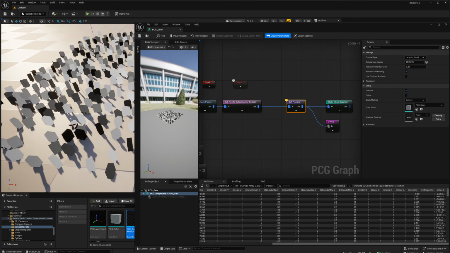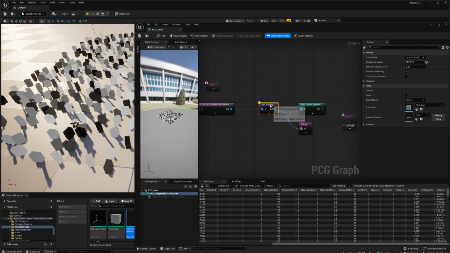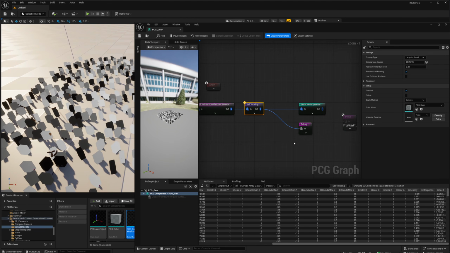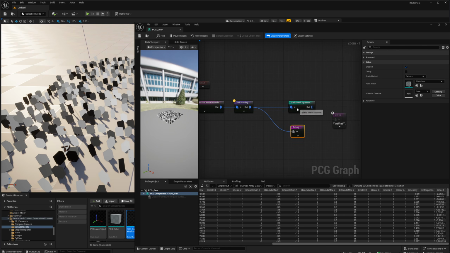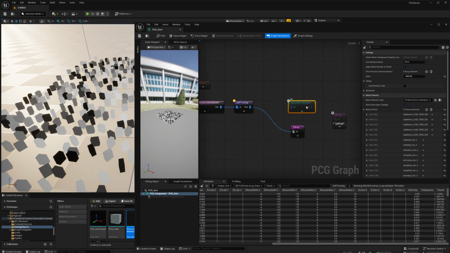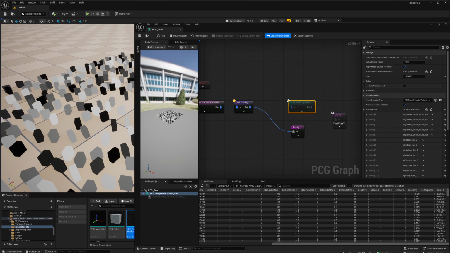So after we rotate the points, it will make sure that the bounds of all points are not intersecting each other. So this is the very, very useful purpose of this self-pruning node, to make sure that all of your points in the set are not intersecting each other, again, based on their bounding box, because before we spawn these static meshes, we only have this bounding box.